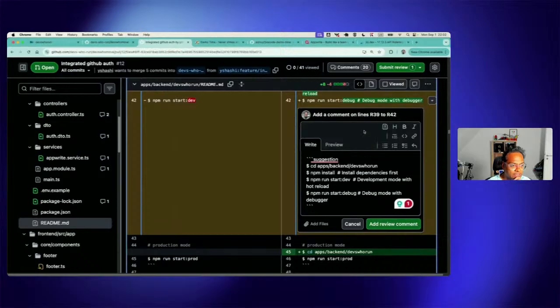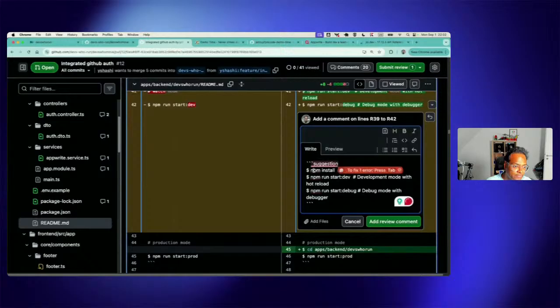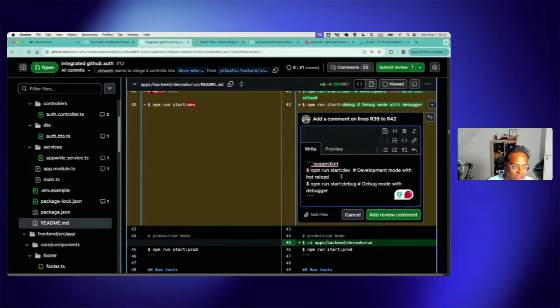So you can click on add suggestion, because a lot of times what we do is we just add a comment and ask developers to do it. But adding a suggestion is very useful, because now I can commit the suggestion from here. So for example, here I want to say, okay, I don't want this, and we can avoid this as well, because we need to do yarn install or npm install in the root, and then run or serve this backend, right?